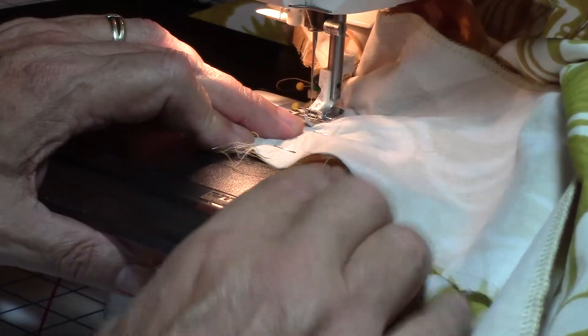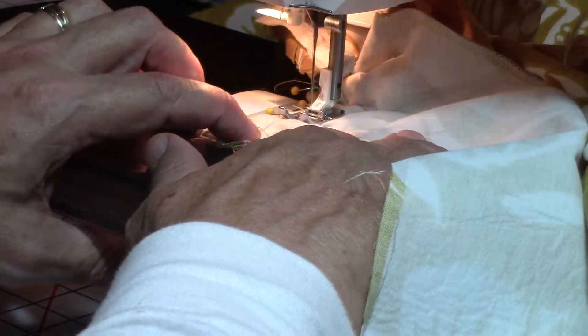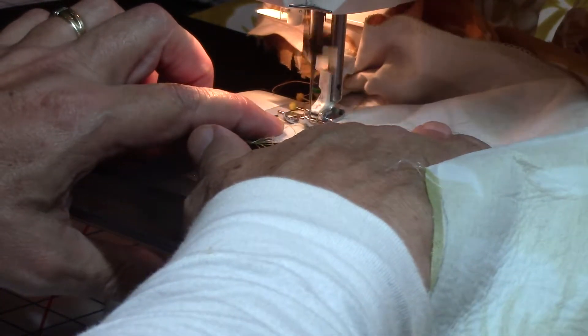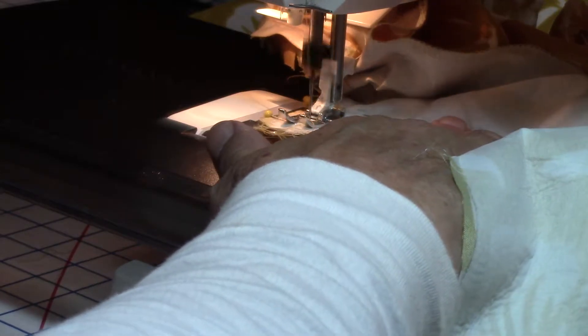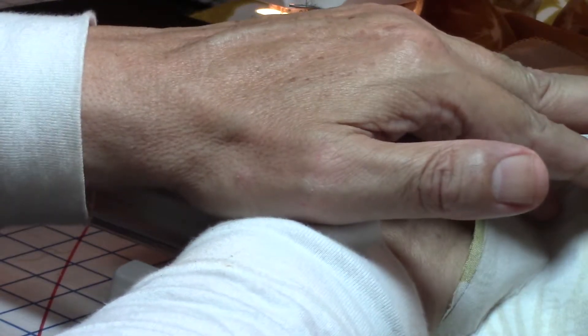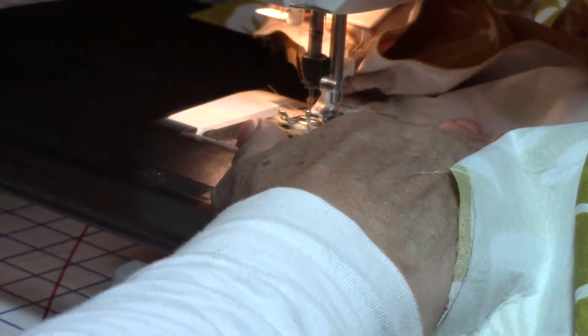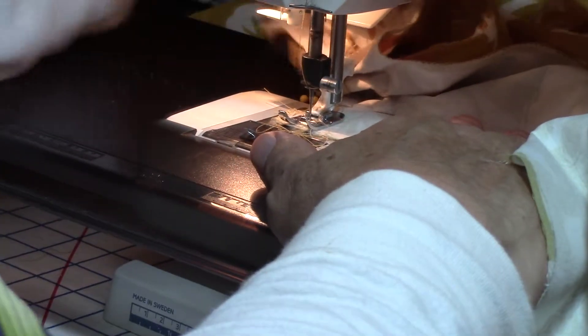I gotta make sure I know where things are — stuff could be going on under here. See, this — did I sew into it? No, okay. I'm actually going over the needles because I just didn't want to take them out right now. So now I'm here, I'm going to go to here. I'm going to go back and tighten this up because it's a corner, so I'm going to take this pin out. I should have left the needle down like that — you're supposed to do that when you're adjusting things.